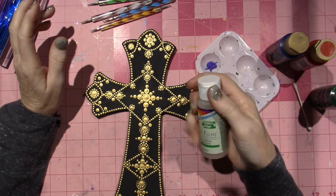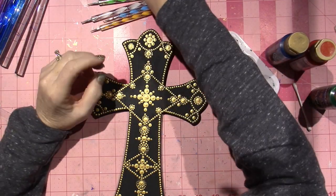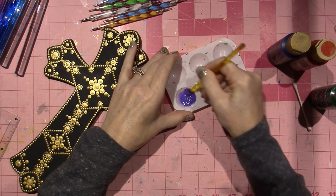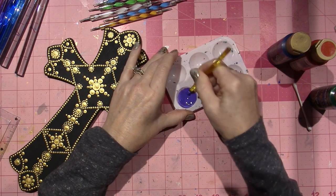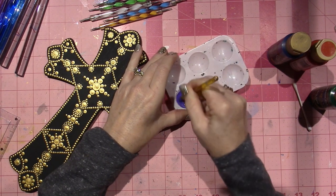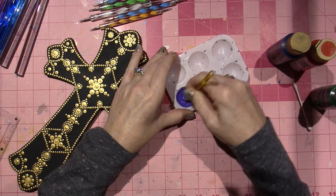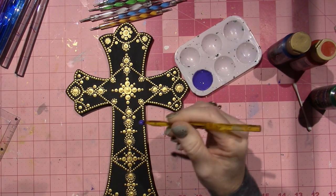I'm going to put a little bit of this color float in there with it. Two, three, four drops, it's okay. And then I'm just going to take one of these crochet hooks and really give it a good mix, back and forth. Try to blend the two together so they become one. And it really improves the consistency of the paint so that it makes a nice dot without taking away the glossiness of the paint, of the color. I could probably use more, but for now I'll go with that.